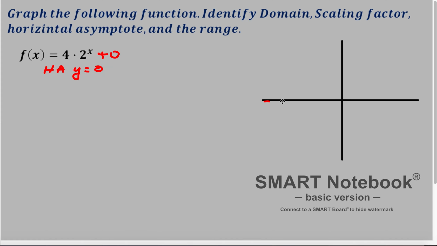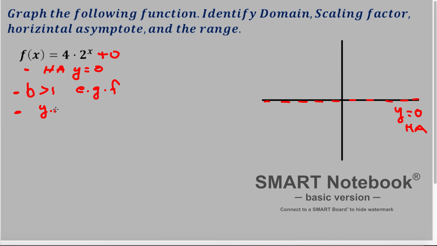So here is the horizontal asymptote, on the top of the x-axis. So we would say y equals 0 is a horizontal asymptote. Okay. So the second thing I would look for here is the base 2. The base 2, b, is greater than 1, so this function is an exponential growth function, so it's going to be an increasing function.